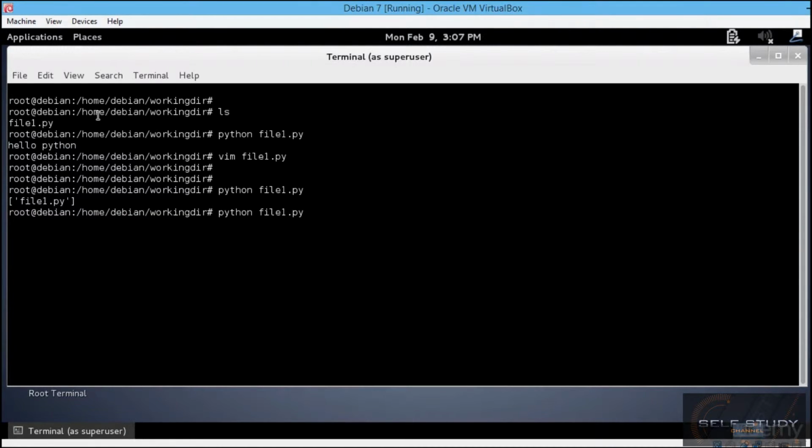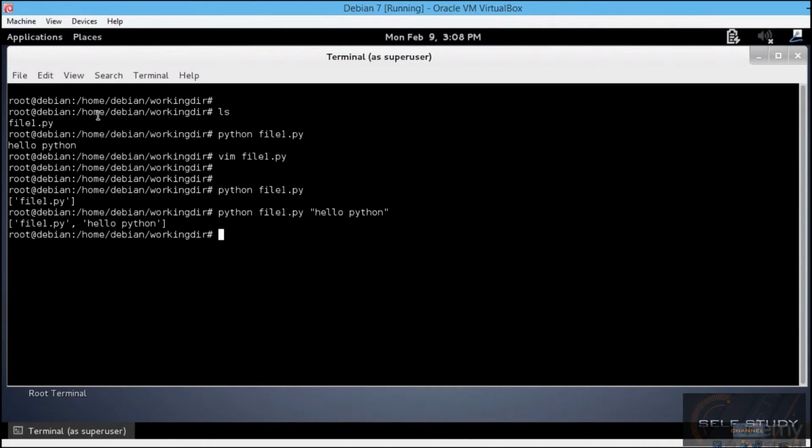What if we run the same command and we add another argument? So let's say the old hello Python. Okay, now we see a list which is composed of two elements. First is the file name, and the second element is the string we entered and we wanted to be printed to the screen. So Python returns a list of all the command arguments that we passed to the Python command. The first is the file name, but really we are interested in printing just the second argument. This is the string we want to be printed out on our screen.